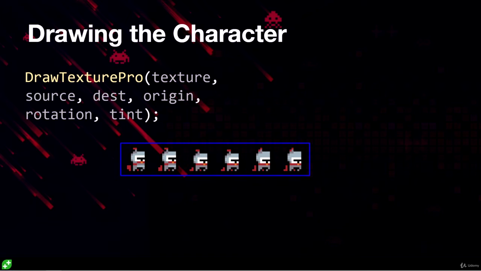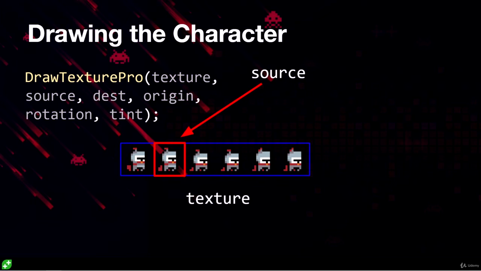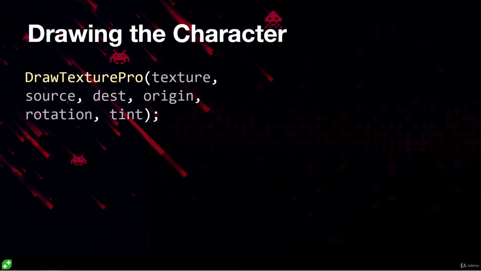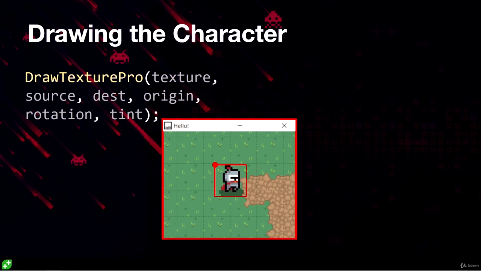Now the texture is simple, it's just the sprite sheet we're using. Now the source is going to dictate which part of the sprite sheet we're going to use. So if we want the second animation frame from the sheet, then this rectangle represents the source. It has an X, which is the local position on the sprite sheet. So in this case, it's going to be this distance here that we're moving to the right. It has a Y, which in this case is going to be 0. This is nothing new. The width, of course, is going to be the width of the sprite sheet divided by 6 in this case, since we have 6 animation frames, and the height is going to be the height of the sprite sheet.